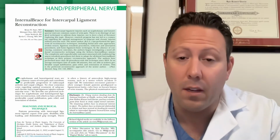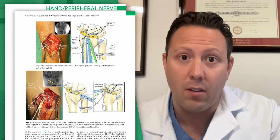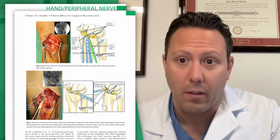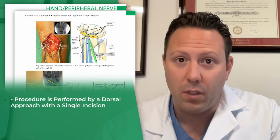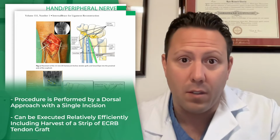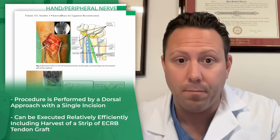In this Ideas and Innovations paper, Dr. Chung and his team describe the technical specifics and nuances of this operation and why he has adopted this technique in his practice. He performs this procedure through a single dorsal incision, which can be performed relatively expeditiously, even with harvest of a thin tendon graft from the ECRB.